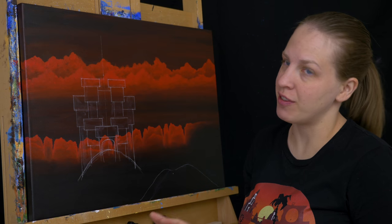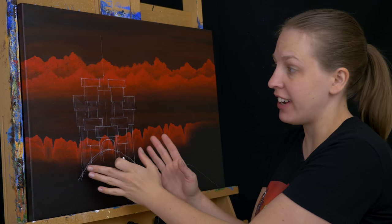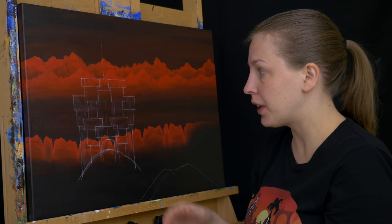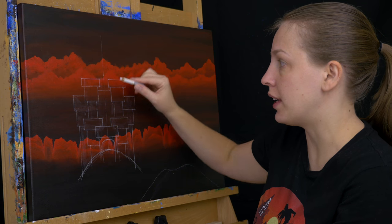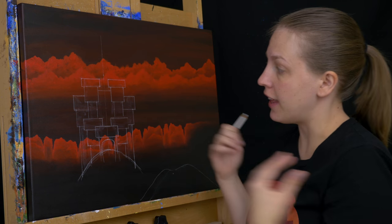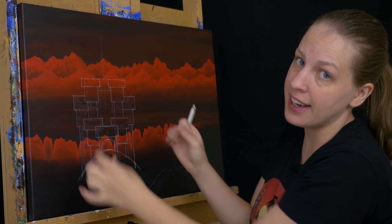This is the progression of my drawing. I did a rough idea of where I wanted everything to go based around the center line that's on the left third. And then I took a ruler and made sure everything was nice and straight, nice and square. I made sure everything was equal coming off the center line and that both sides were the same size.